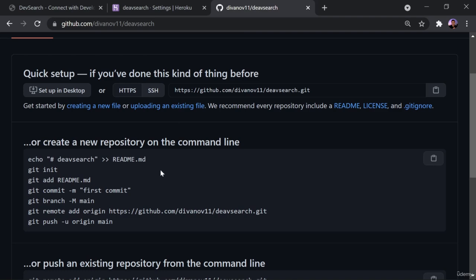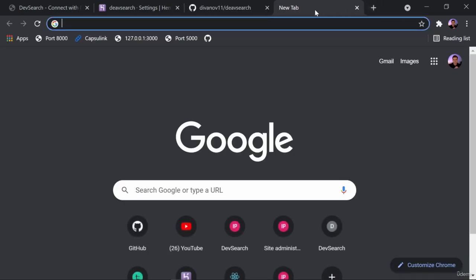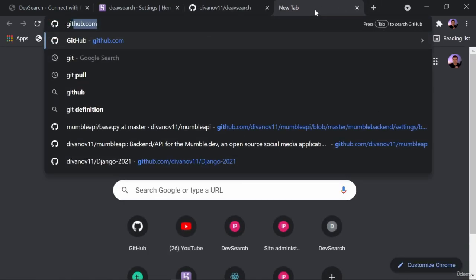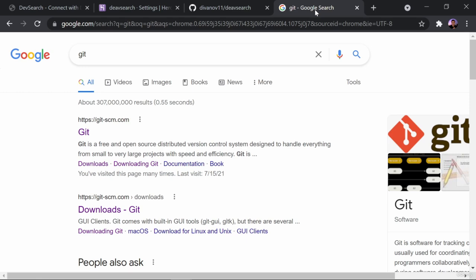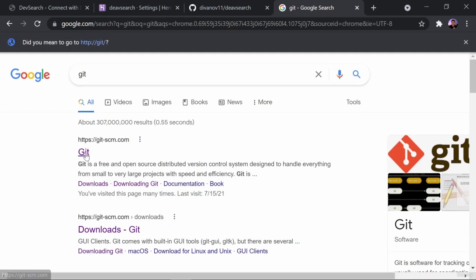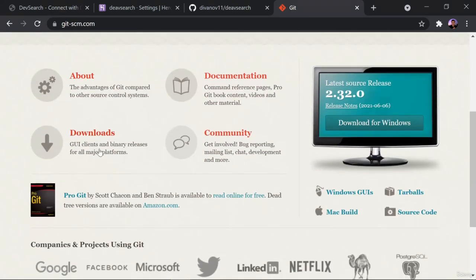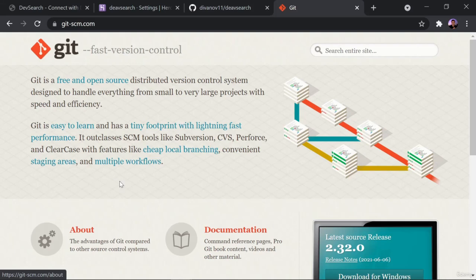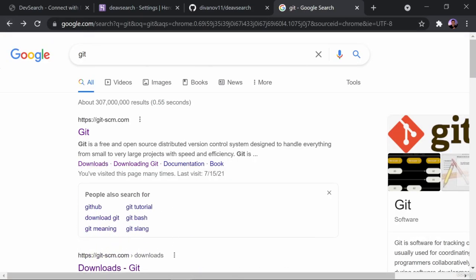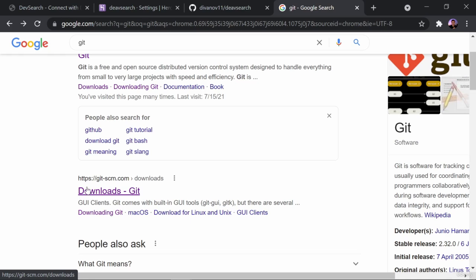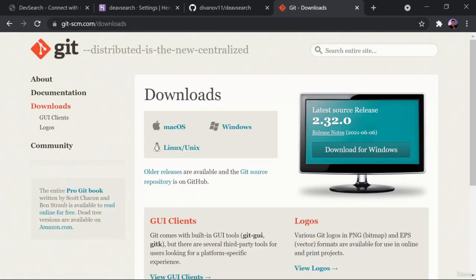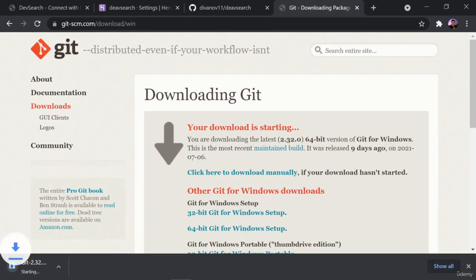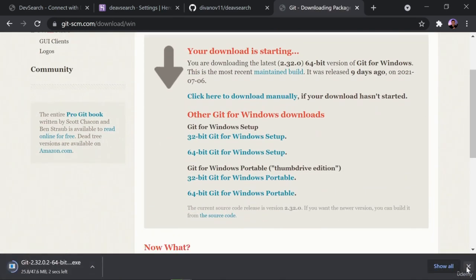So before we start this, if you haven't already and you're not using GitHub here, go ahead and just look up Git. So we're going to need Git to work on this locally. So go ahead and run through this process here, download it. I'm on Windows here. I already have it downloaded. So let's just do Git download. So we'll go into downloads like that. So that's git-scm.com/downloads. So I'm on Windows, so go ahead and click on that, download the installer, and run through that.